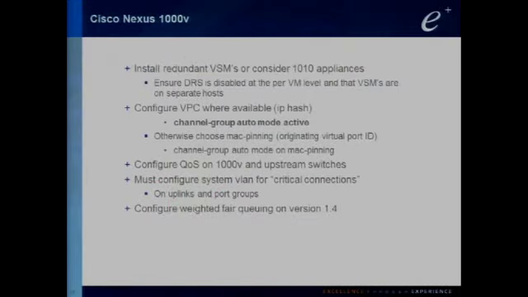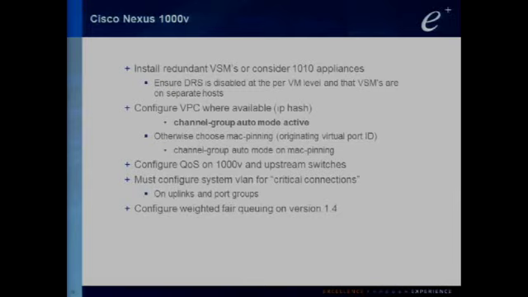Lastly, 1000V. If you're doing 1000V, if you haven't already, I recommend Jason Nash's session. He's really, really solid on best practices for 1000V, but this is a really nice basic slide here. VSMs, you should have multiple VSMs, a primary and a secondary. You have to disable DRS for the VSMs. I like the 1010. There's a lot of bundles that make it very, very low cost right now. Physically separate hardware for the control plane of your 1000V environment.